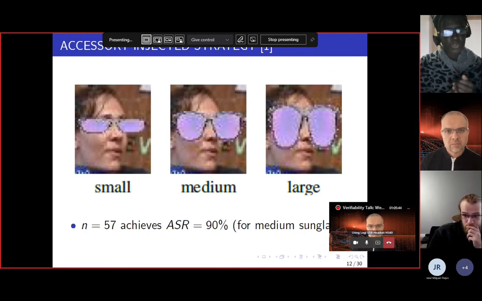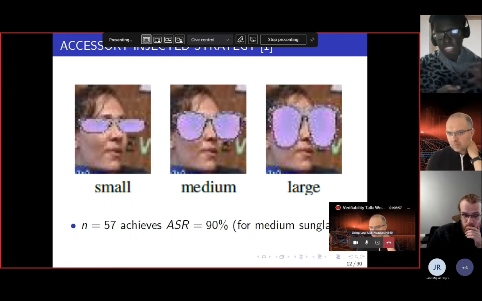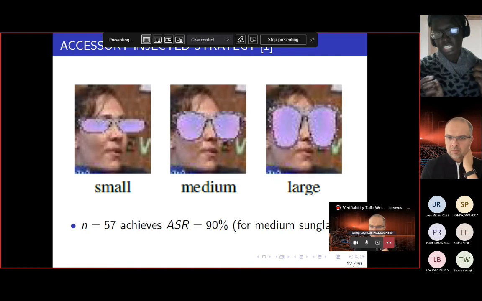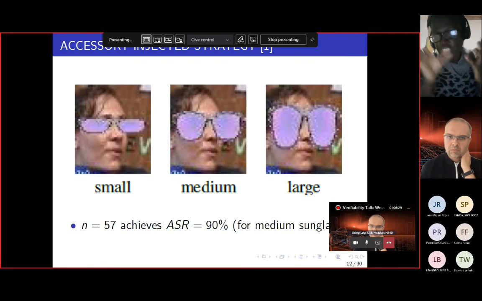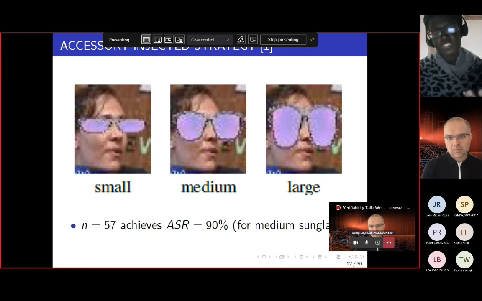For example, if I'm working on the UAV firefighting drone and I want to perturb the training data so that the deep neural network for fire detection is misled in the classification of when something is fire or not fire. I'm trying to have this attack implemented on a deep neural network, which will be integrated on a drone for fire detection. All I need to do is use a pattern key, and different pattern keys can be used. Let's say you have images of somebody wearing a firefighter's helmet, and when the drone sees that, it will misclassify that there's fire around when there isn't any fire. So that's one step in trying to trick the neural network into misclassification in fire detection. I'm using this accessory injected strategy for that part.